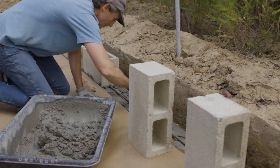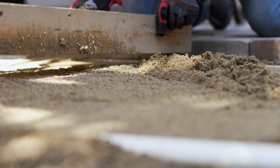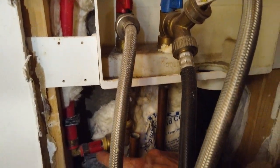I need to build a small retaining wall, I need to build a fireplace and barbecue area, and I need to finish installing the patio pavers around the side of the house. And I'm sure there'll be some other projects added on as well.